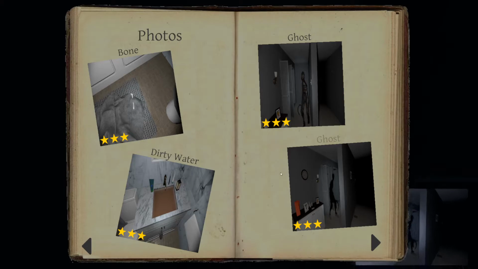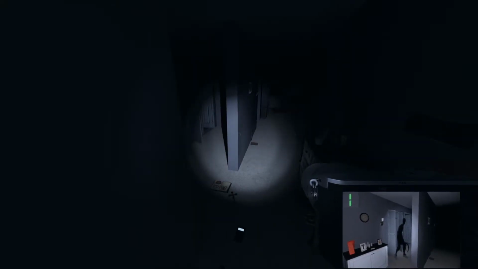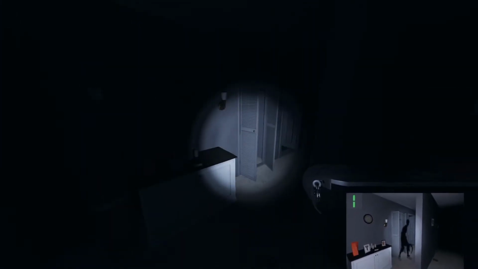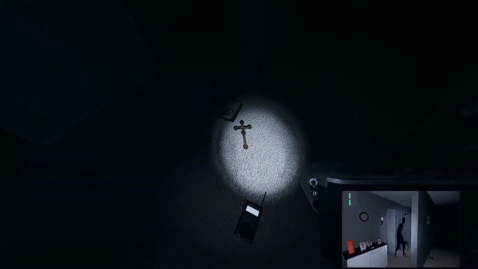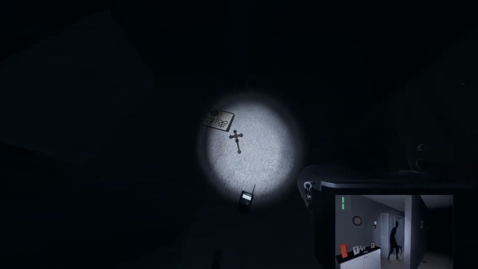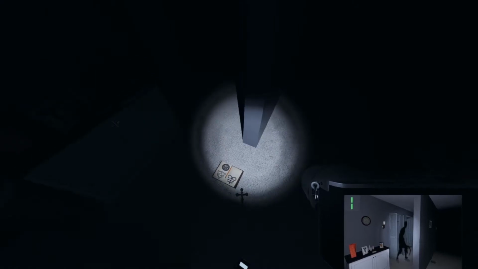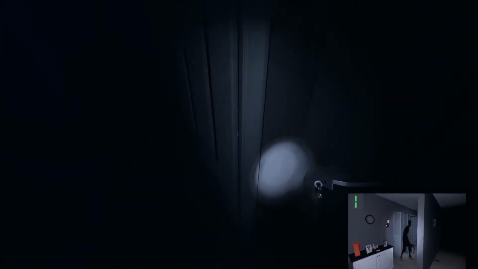So we got two ghost pictures. I don't know if that actually matters as far as getting more money for it. Like if we take more and more pictures of ghosts, I don't know that it matters all that much. I need you to actually hunt me though, so this crucifix will get used, because I don't think it counts yet, because you can tell it hasn't been used yet. There's no corner pieces that are missing from it. So I need this ghost to do something.